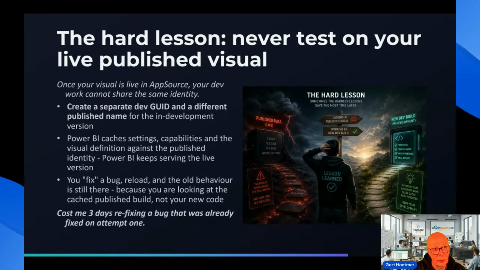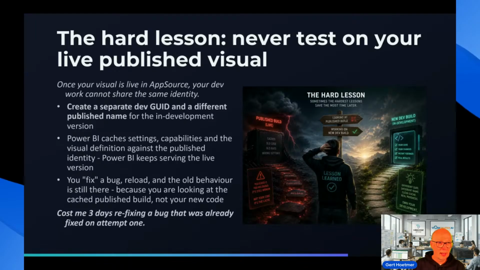When you develop something locally, and then download that visual into your report, it's still overwritten for some of the settings by the one that is published in the app source. So that was a pain of around 3 days, probably me trying to fix something which was already fixed in my first iteration. But due to that interference from the app source, it was not working. So it looks like I had a real big problem, but I didn't have a problem. It was kind of frustrating, to be honest.